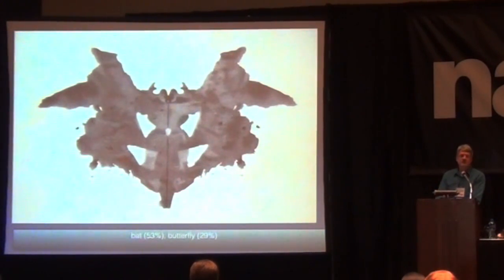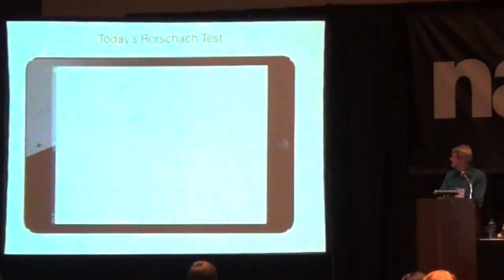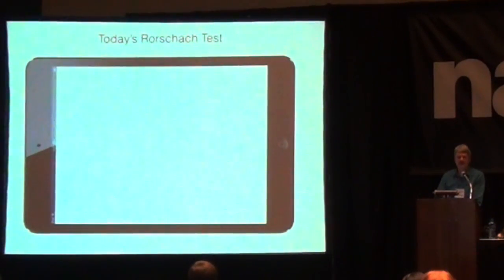I'd like to introduce you, ladies and gentlemen, to the 21st century Rorschach test. Are you ready? Please study the screen because you're about to see it. There it is. My point is that some of you see flashcards, some of you see an easel where you can finger paint, some of you see a camera, a recording device, some of you see a headache, some of you see an opportunity.